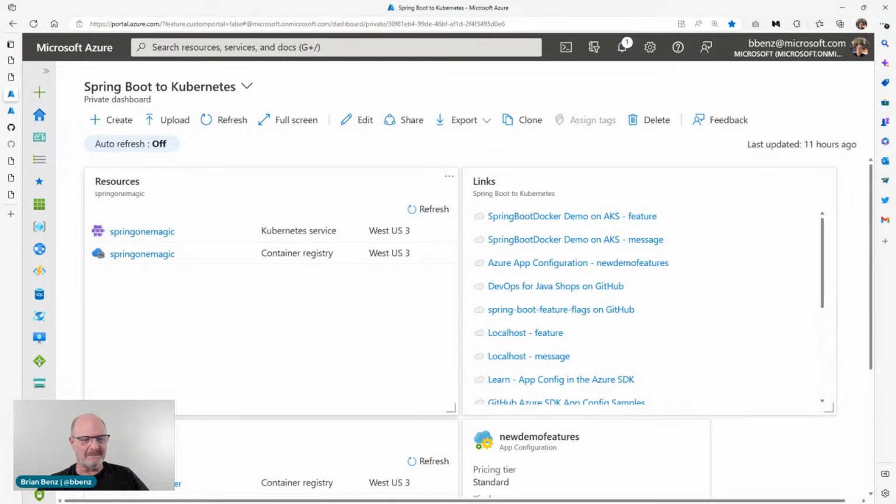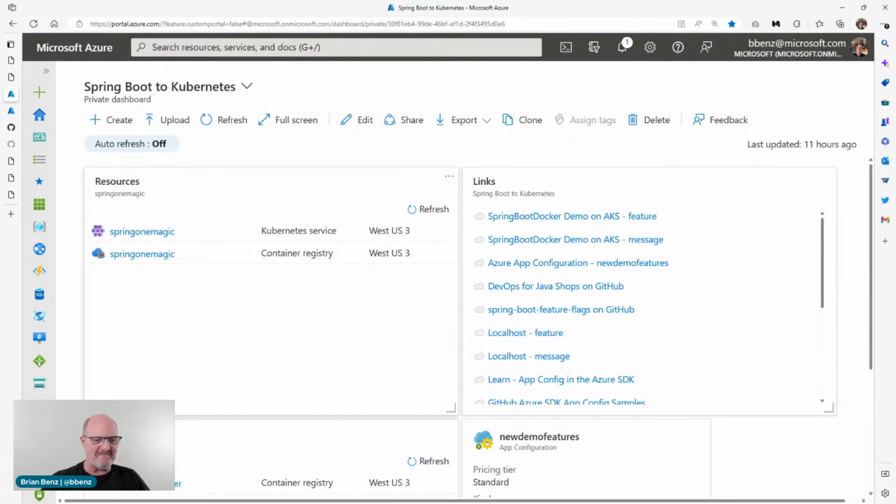So from there, we were able to run the kubectl deployment. And that deployment with the settings we customized was able to do a deployment out to the Kubernetes cluster for us. So that in essence is how you get your deployment and your Spring Boot app to Kubernetes the first time.